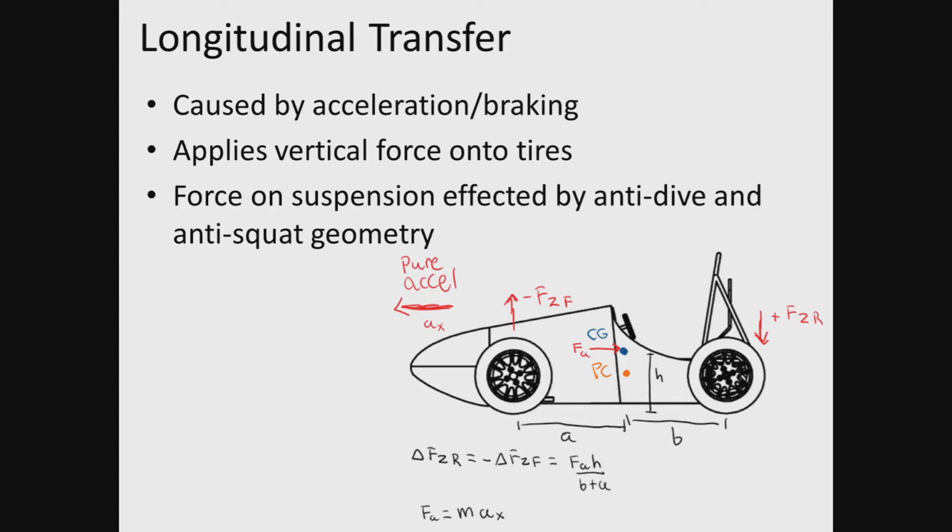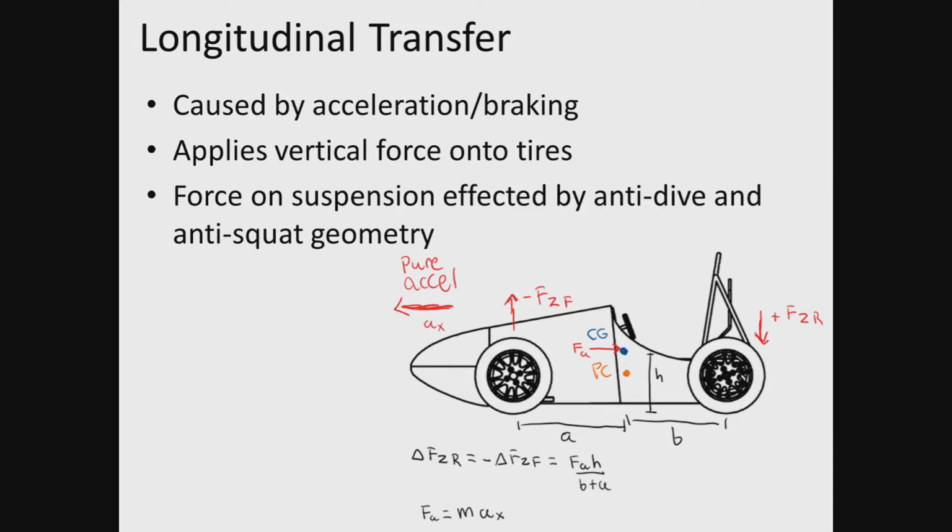So first, let's look at the longitudinal transfer, which is our simpler type. Longitudinal transfer is defined as weight shifting forward and backwards in the car, essentially. You'll see this in any situation where the car is accelerating or decelerating. This could be in a straight line when you're just on the gas or on the brake, or it could also be in a corner when you're slowing down through the corner or speeding up at the corner exit. Longitudinal transfer is a shift of mass from the front tires to the back tires. Not a shift in mass per se, but a shift in applied weight, so an applied force on the tire.